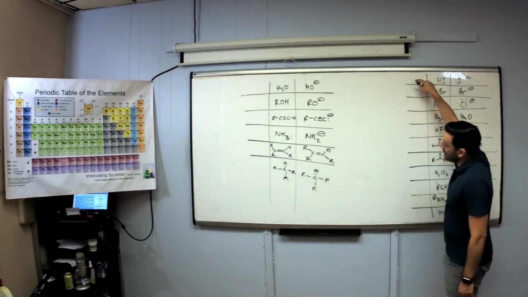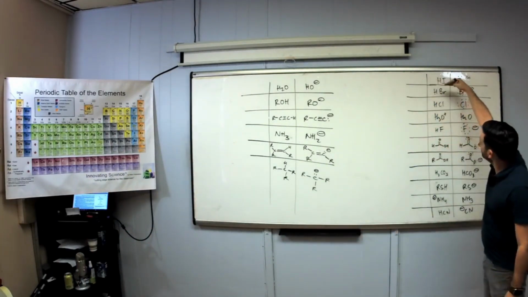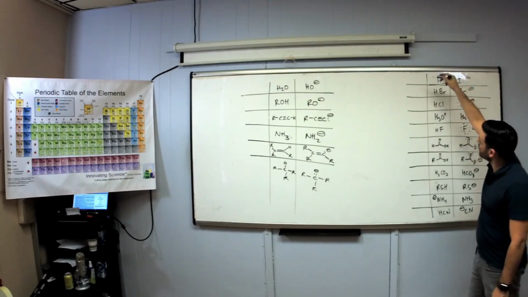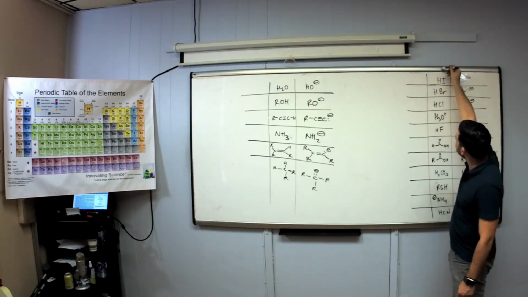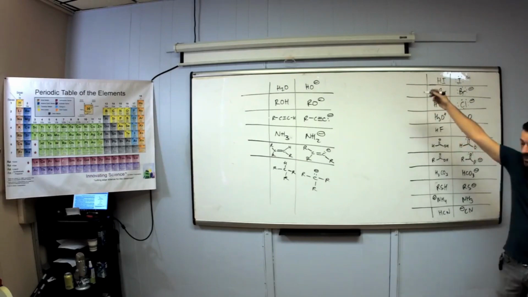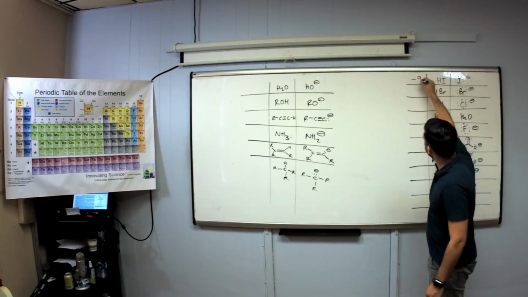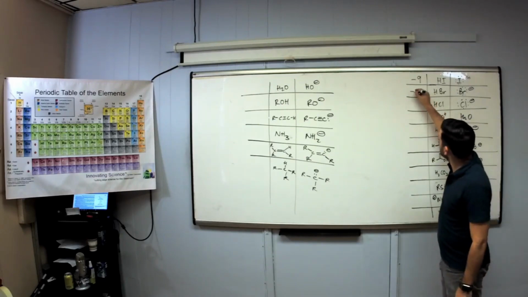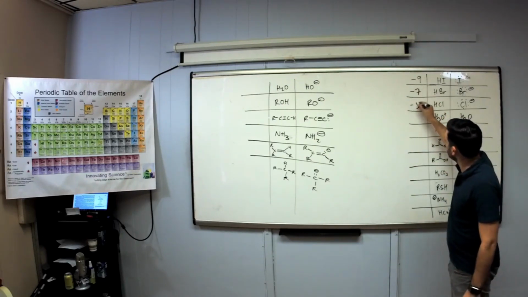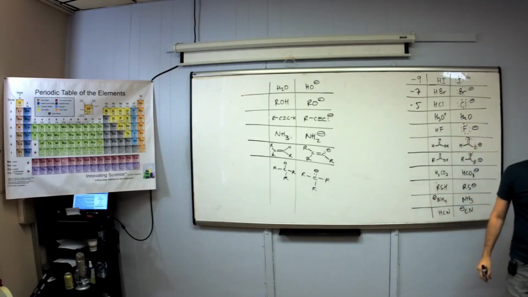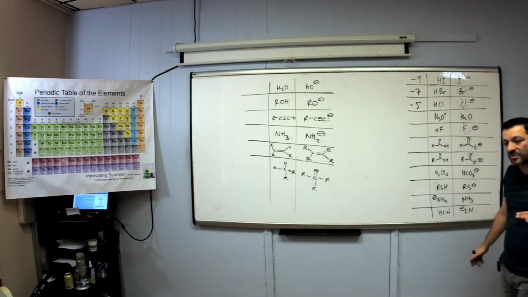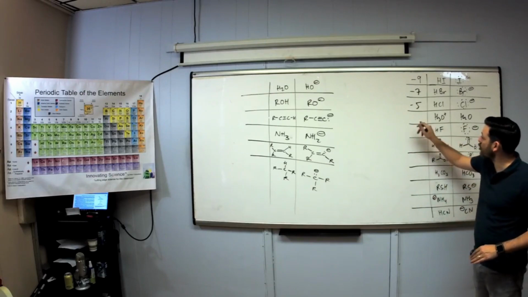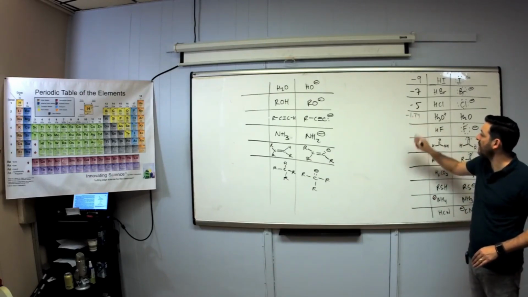The pKa. I should have drawn something above this and written pKa, acid, conjugate base, right? The pKa of HI is -9. Could you have a negative pKa? Yep, absolutely. We'll talk about that next time. The pKa of HBr is -7. HCl is -5. In your textbooks, no matter which textbook you have, the pKa of H3O plus is -1.74.